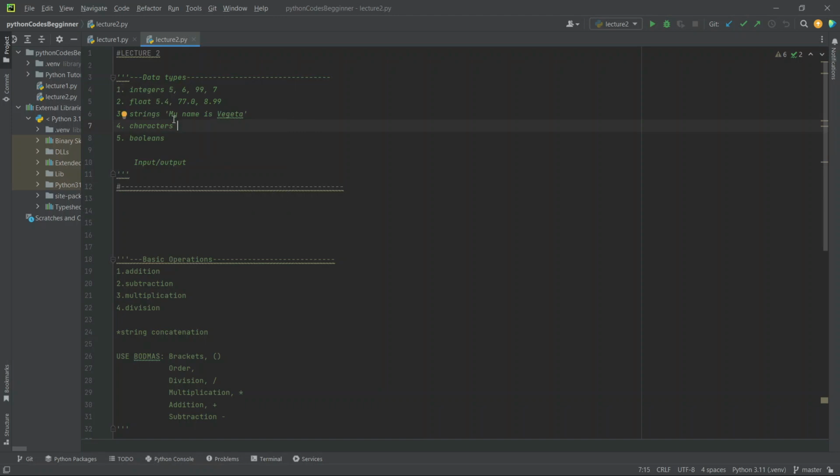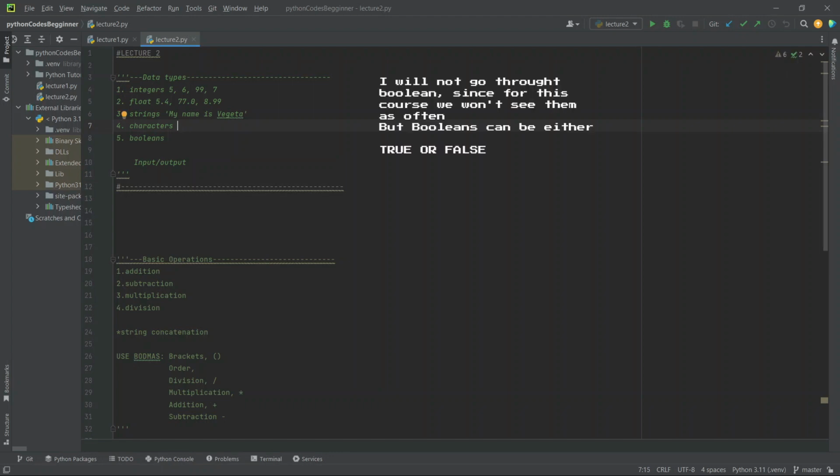And a character is basically just a single letter or whatever character you want to have inside a string. For example, a character could be any letter of the alphabet, A, B, C, D, or it could be just this sign as well. It could be this sign, it could be this sign, it could be any sign whatsoever.